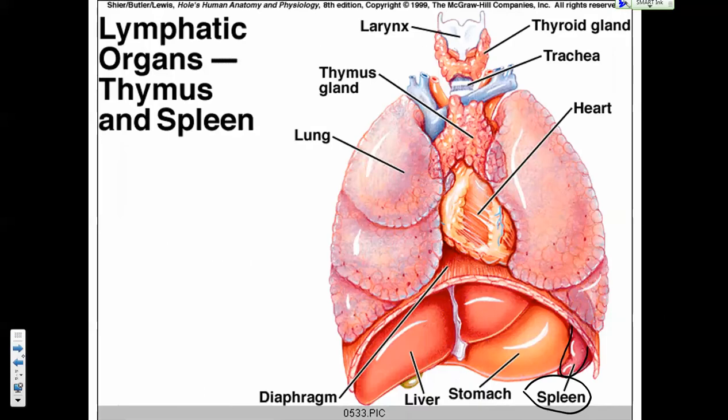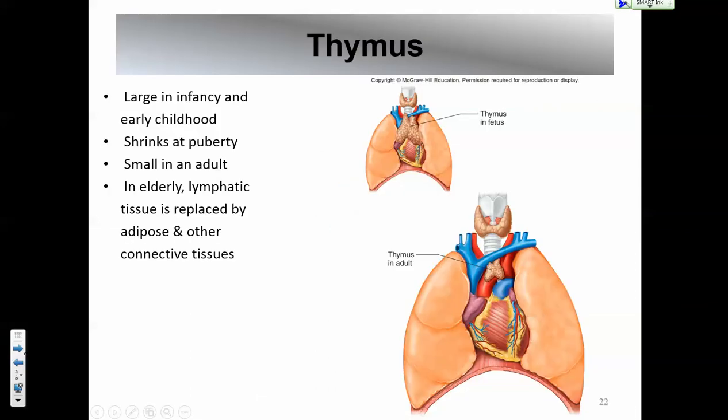All right. Okay, and so there you see the thymus gland right here. Don't confuse it with the thyroid gland up above it. Okay, thyroid gland's in the neck, thymus gland is in the mediastinum. And it's that strange organ that is larger the younger you are, smaller the older you are. We've talked about that earlier.